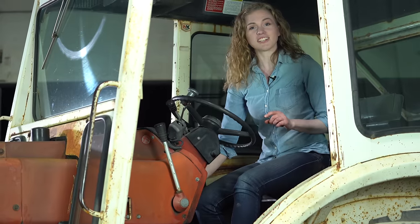Good. It starts easier and it runs stronger. I'm excited to use this tractor and fully benefit from all those improvements to the fuel system.